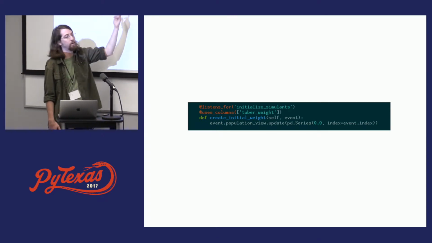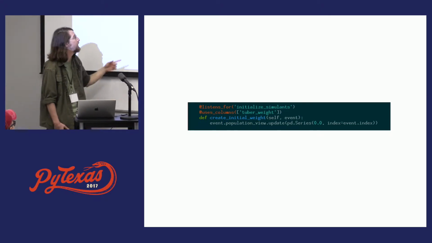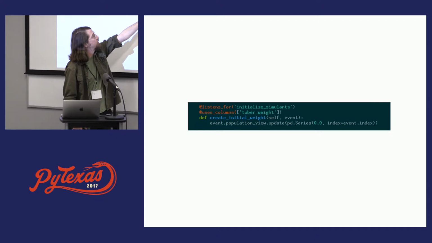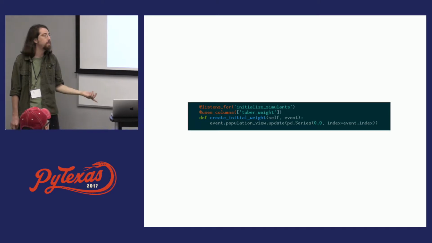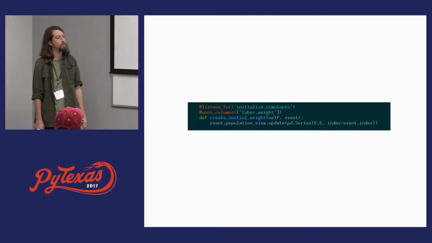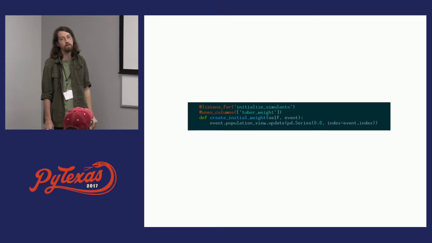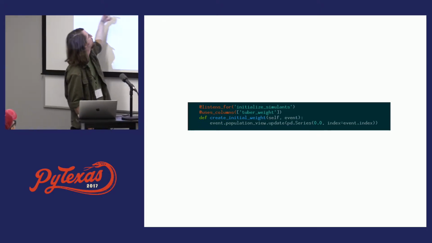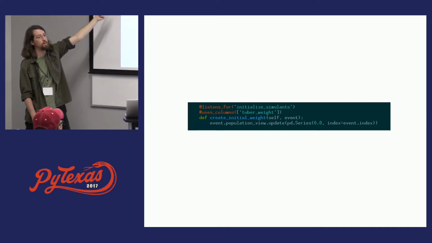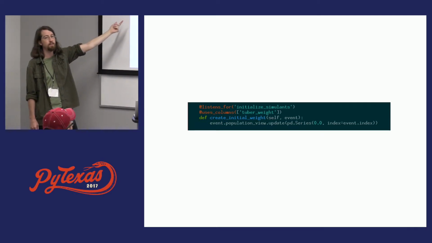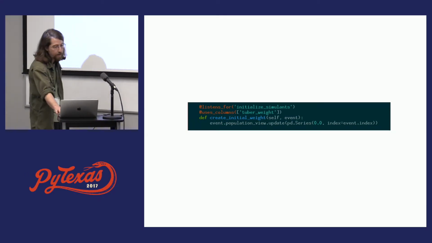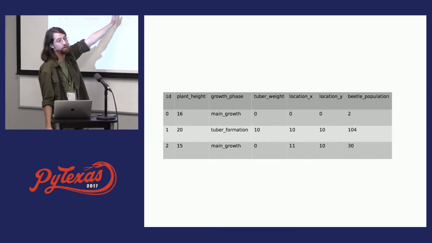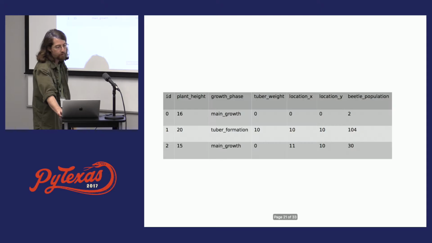And series is an array. It's a list of values. So I'm saying, give me an array of zeros that are indexed in a way that's aligned with my event index. And the event indexes are how we express what population is affected by a given event. So I'm saying the event index for this initialization event is the people who were born, or the plants that were planted in this time step. And so I'm saying all of those people should start with a tuber weight of 0. And that makes me the initial value of this column, right? So that's how we express the structure of our data.